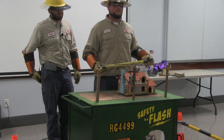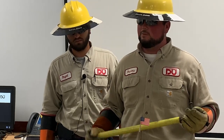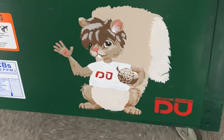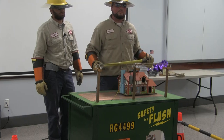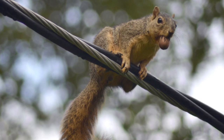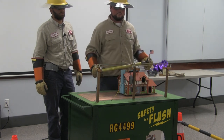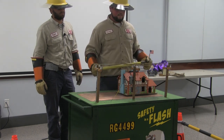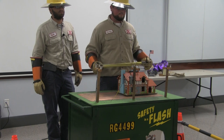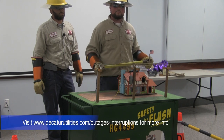Now we're going to talk about power outages. Everybody thinks storms, lightning, wind, trees falling, and car-hit poles cause outages — and those do. But would you believe what the number one cause of outages for us is? It's actually squirrels. They cause more problems than you can imagine — they're always climbing up on top of a pole, touching something they're not supposed to and getting electrocuted, or trying to hide acorns in the little nooks and crannies up there. There are all different types of power outages.